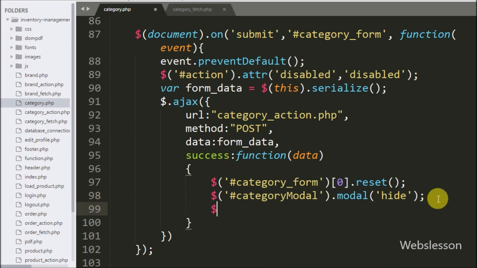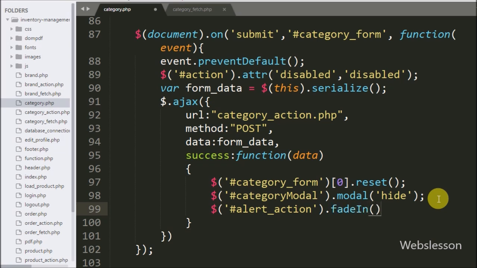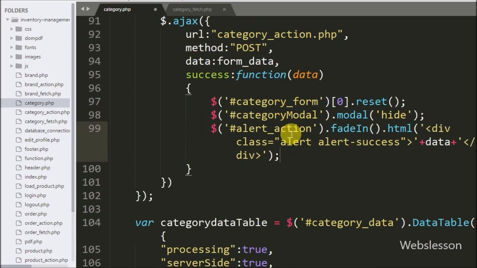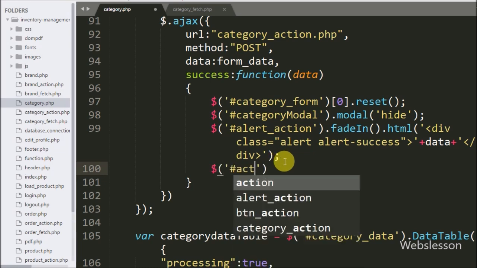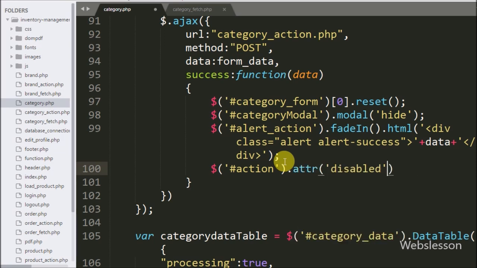After this we want to display the data argument value under the span tag id alert action, so we have written span tag alert action with fadeIn method with HTML method, and under this we have written the data variable. Then after we want to enable the submit button, so we have written $ with button id action with attribute method with two arguments. In the first argument we have written disabled, and in the second argument we have written false.